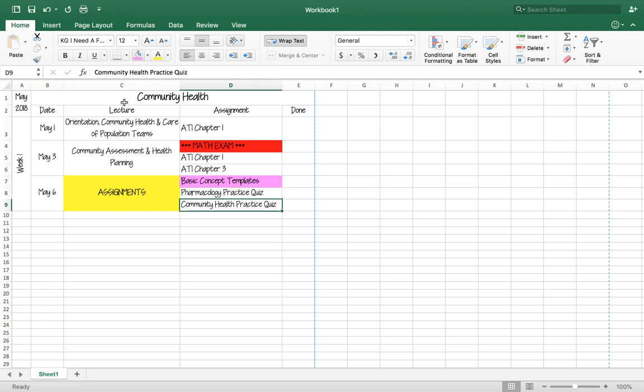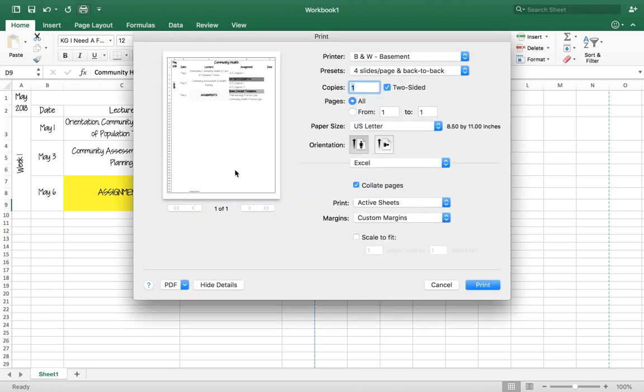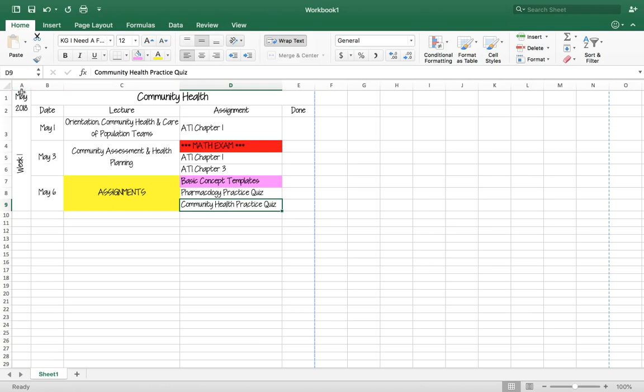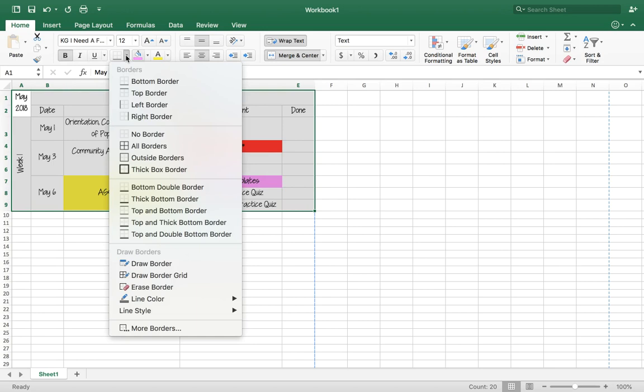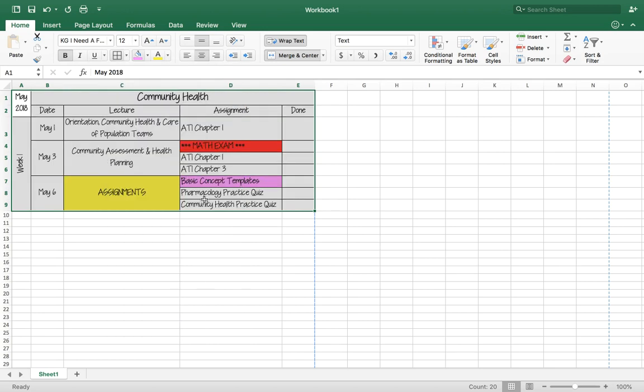Now, you're probably thinking, well, what about all these lines? Where do all the lines come in from? Right now, it's probably not a good example, so I'm just going to highlight the stuff that I did. Up here next to where you can bold, underline, everything, there's this little pull down menu. You want to click on all borders. What this is going to do is take everything that you've highlighted and make it into a box format, which is how I get that checklist thing to really work.